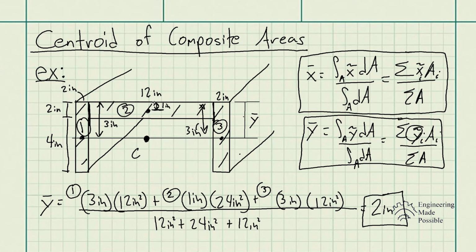Now, one thing by inspection, when it comes to the centroid with respect to the x-axis: since the shape is symmetric, the x bar is going to be equal to 0 with respect to this axis. You can tell just by the geometry since it's symmetric. You could go ahead and do the calculations for the x bar and test that out. The more you do this, the better intuition you have, but it all comes with practice.